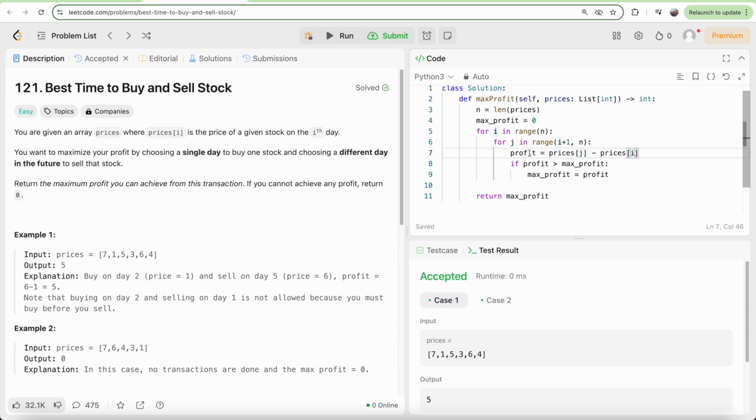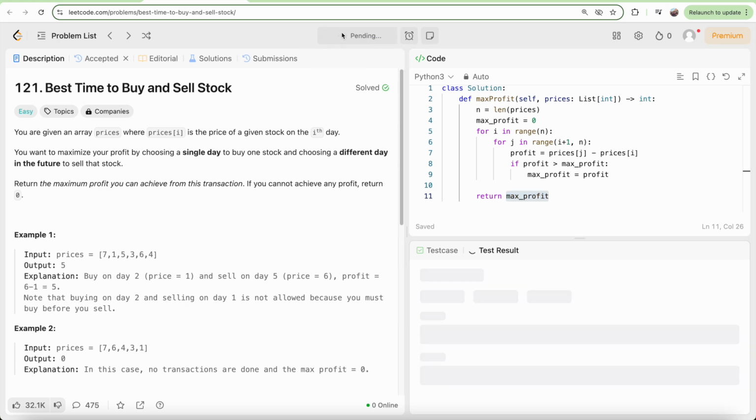If this profit is greater than the maximum profit we already had, which is 0, then we assign this profit to the maximum profit, and at the end I return the maximum profit. The solution is very simple. It should clear all the test cases.